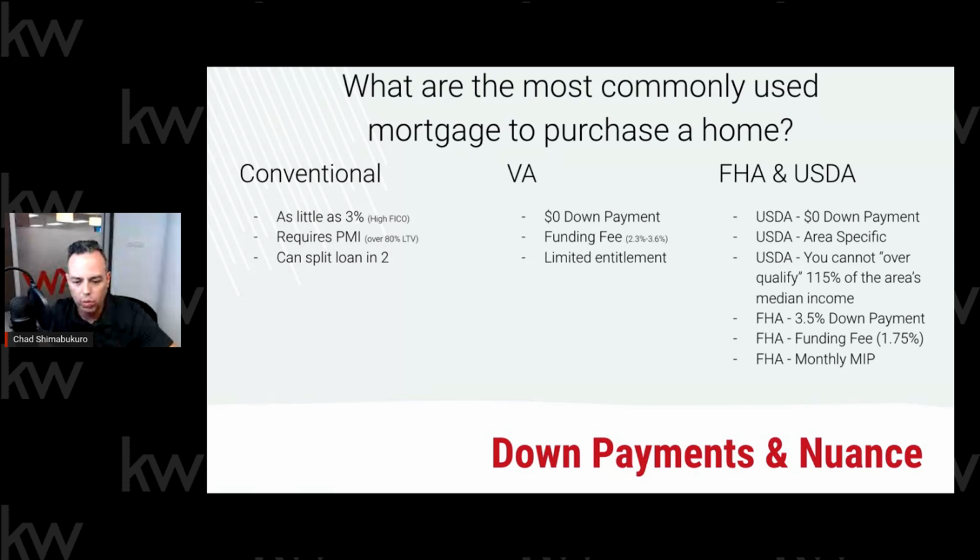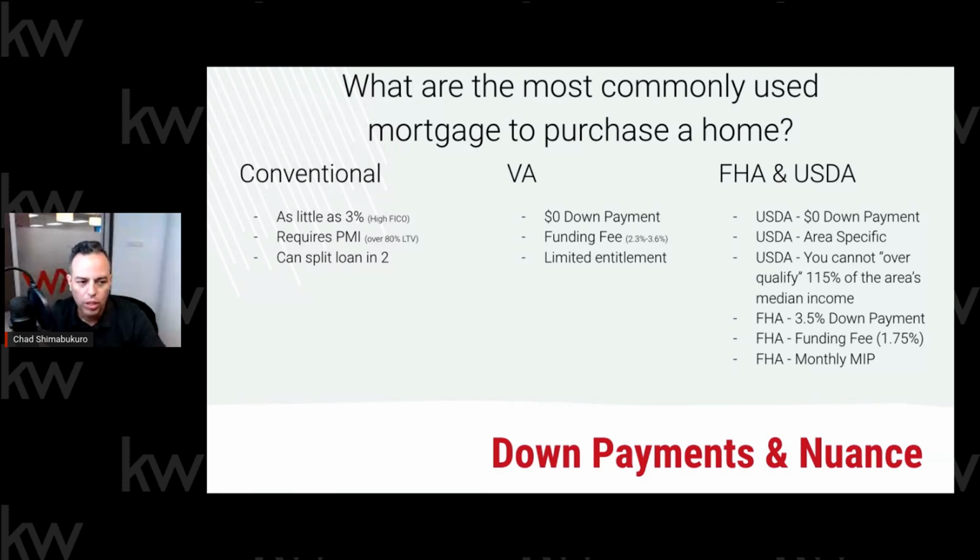Honolulu has one of the higher county limits in the country. Versus, as an example, Texas. In some parts of Texas, it might have lower county limits. So if you've purchased a home using a VA loan in Texas and then moved to another county in another state, you may qualify to have another VA loan. So you have two VA loans going at the same time, that's fine. Whereas if you purchase in a high county limit and then move to a low county limit, you may not have as much entitlement, if any, available to make that secondary purchase.